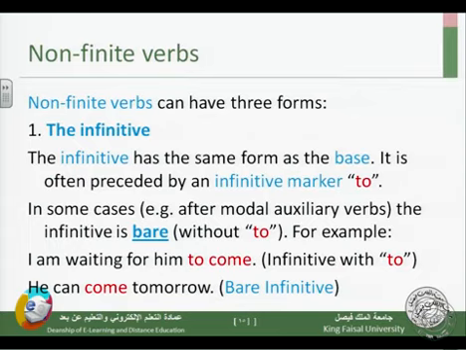In the second example, he can come tomorrow. Okay, we have can here, which is a modal auxiliary verb, and the verb after it, come, is in the base form, and it is an infinitive. Okay, so it is not finite, unlike I come here every day. In I come here every day, come is finite. But in he can come tomorrow, can is a modal auxiliary and come came after it. Come is considered an infinitive, and it is not marked with to, so there is no infinitive marker. It is called a bare infinitive.